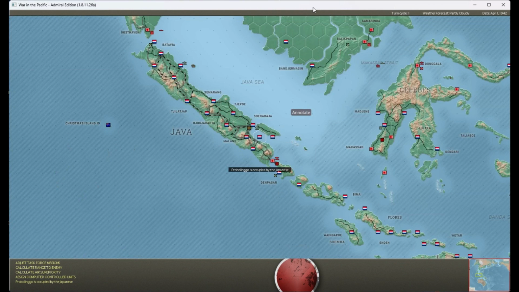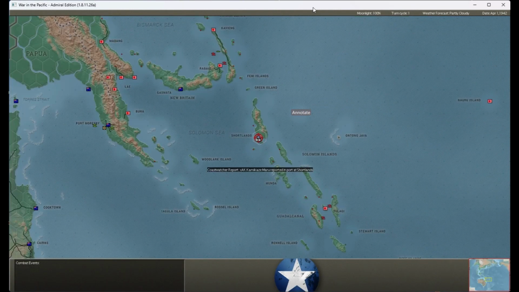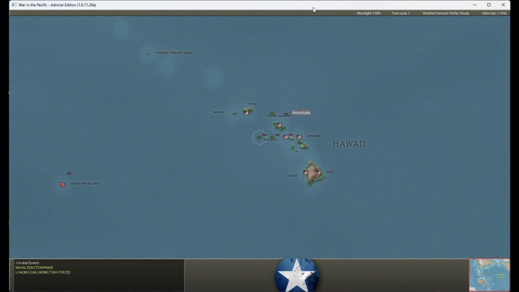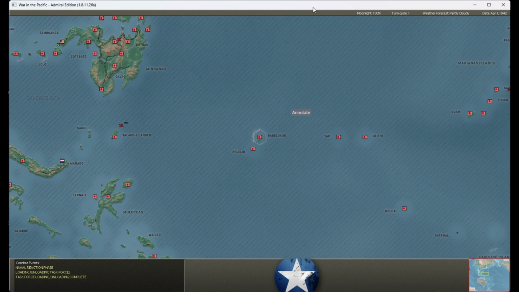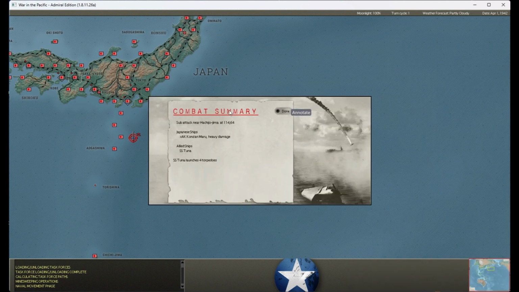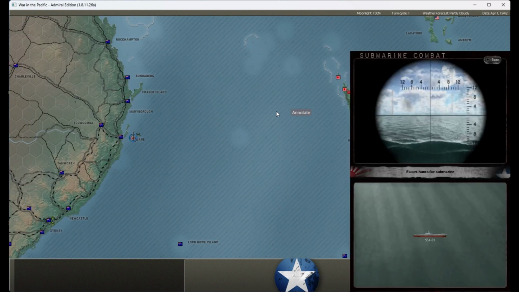This is April the 1st, 1942, the resolution. We'll see what he's got up his sleeve. The tuna is trying to finish off. We had a hit last turn, one that was actually exploded. Heavy damage here, so who knows. This time launched 4, nothing doing.